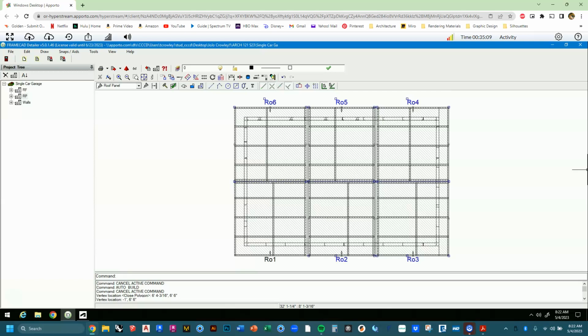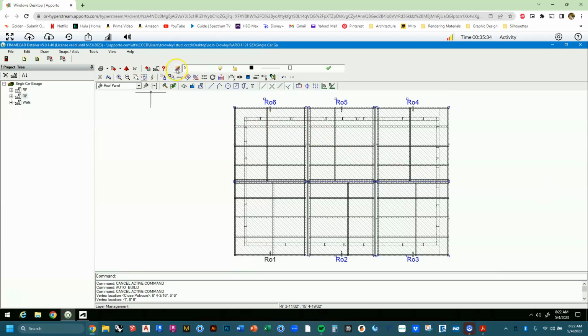And the next thing it's asking is, if the walls are not visible through the roof panels, you can click on the layer management tool button in the view tab, scroll down to the panels and change the brush style by clicking on it. Tip, the layer name can be found in the panels property dialog box.